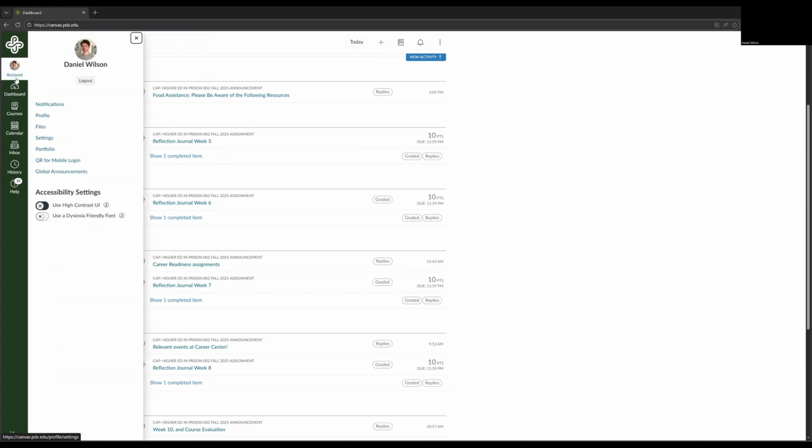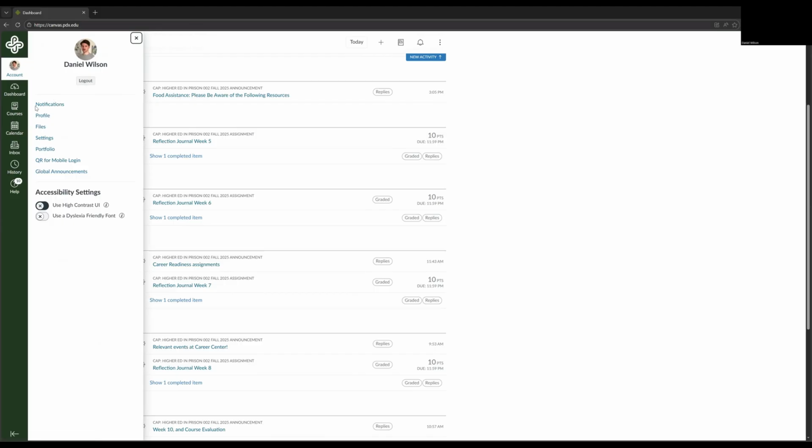The first main widget is going to be the account, and underneath this, you'll have a lot of different subsections. It's going to be headed by your lovely little profile picture with your name, as well as the option to log out if you're sharing a computer or anything like that, so that you can free it up for the next person and not allow them access to your individualized Canvas profile.